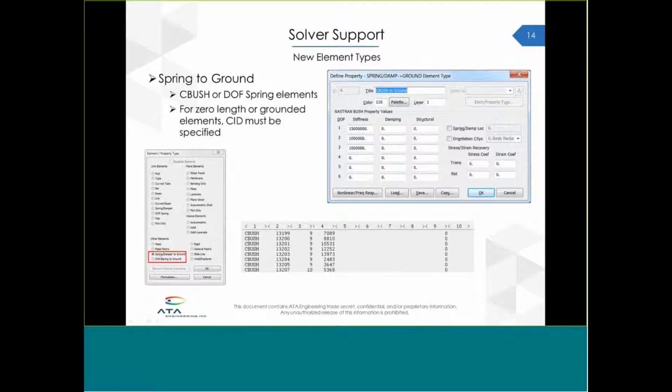You have the CBUSH element types and the regular DOF springs as options. The other thing to note is that if you do have a zero-length spring element, which is essentially what a spring to ground would be, you need to define an orientation coordinate system. So make sure you select this box option and pick out what your orientation is.